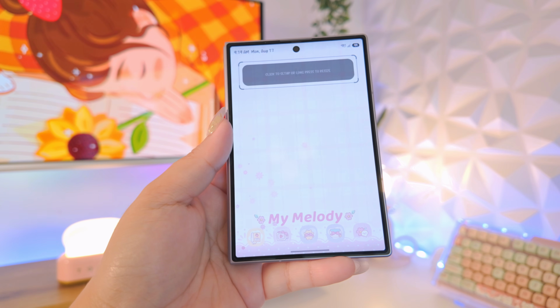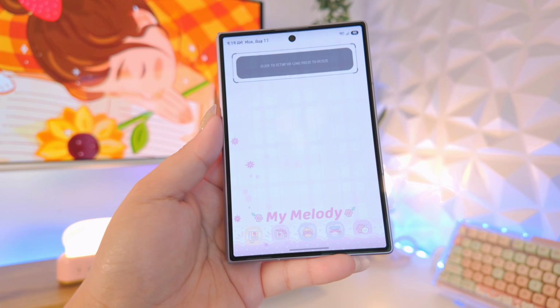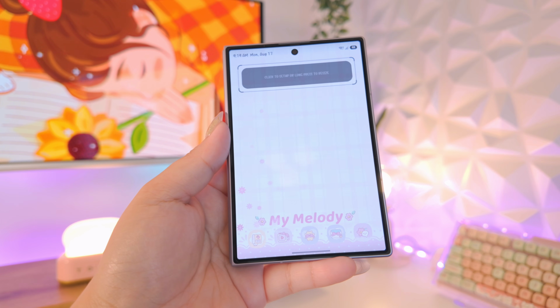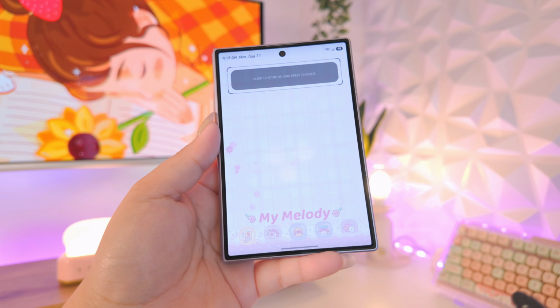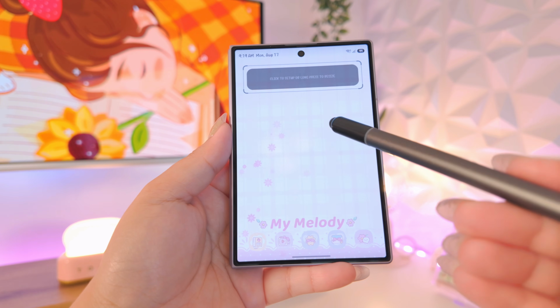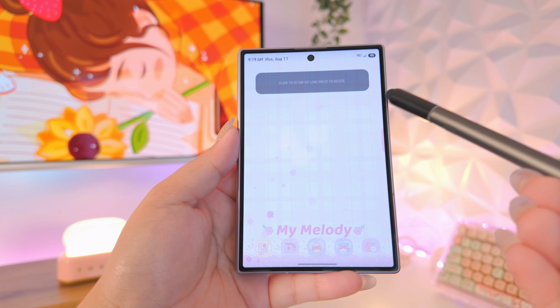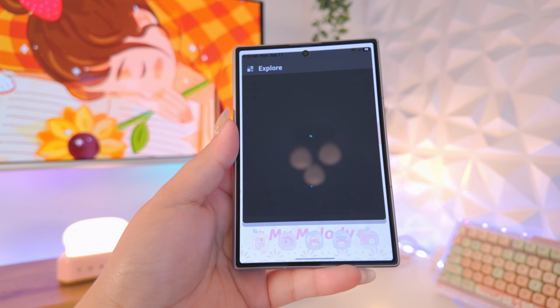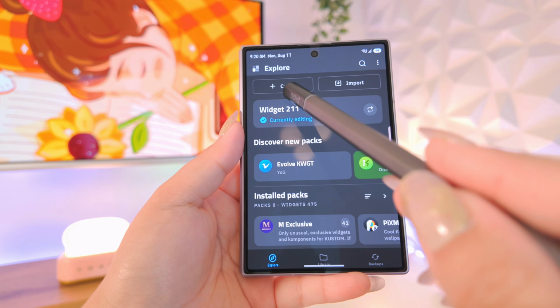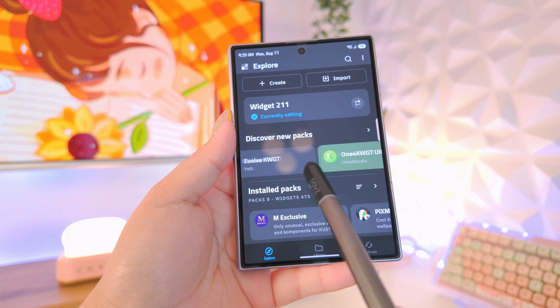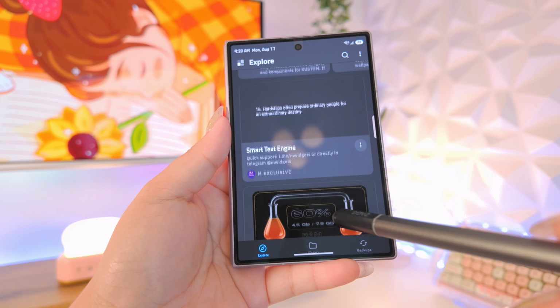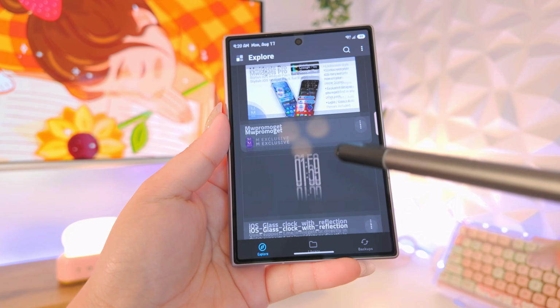So on the cover screen, I don't love to have a very huge widget because you have very limited space. So I usually maximize the space on my cover screen. So I usually just add a 1x1 and just extend it. Anyways, once you already have that one, just tap it. And then you can tap on create, or you can download some packs in here, which already have preset widgets that you can apply.